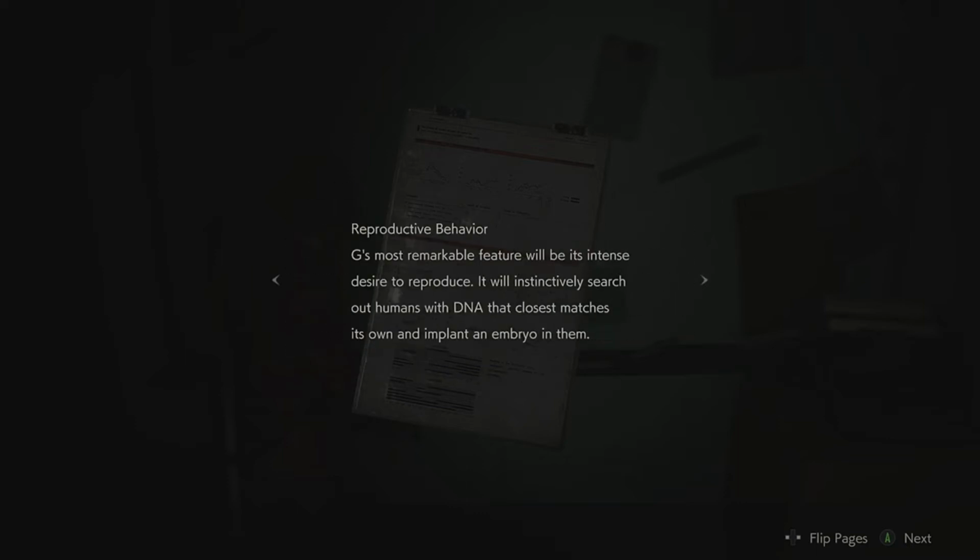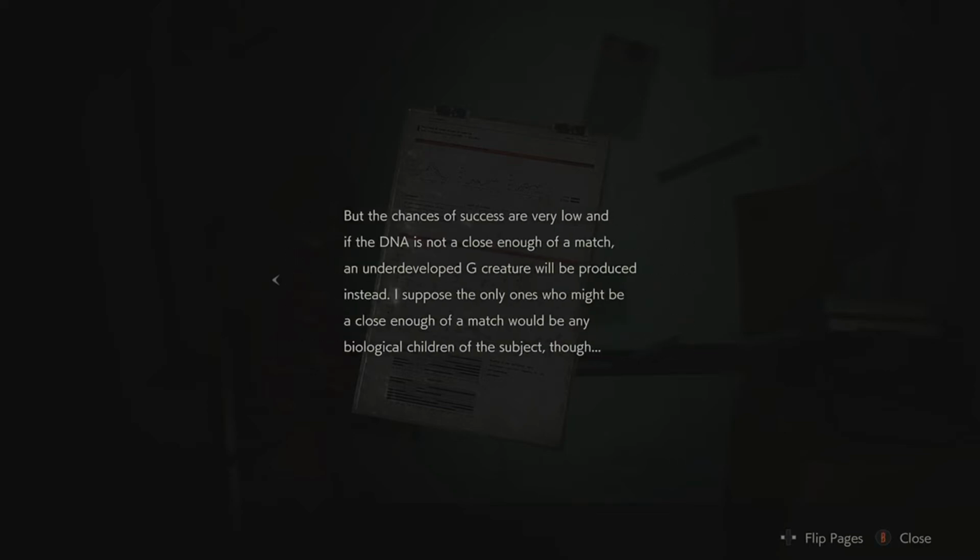Reproductive behaviour. G's most remarkable feature will be its intense desire to reproduce. It will instinctively search out humans with DNA that closest matches its own and implant an embryo in them. But the chances of success are very low, and if the DNA is not a close enough match, an underdeveloped G creature will be produced instead.